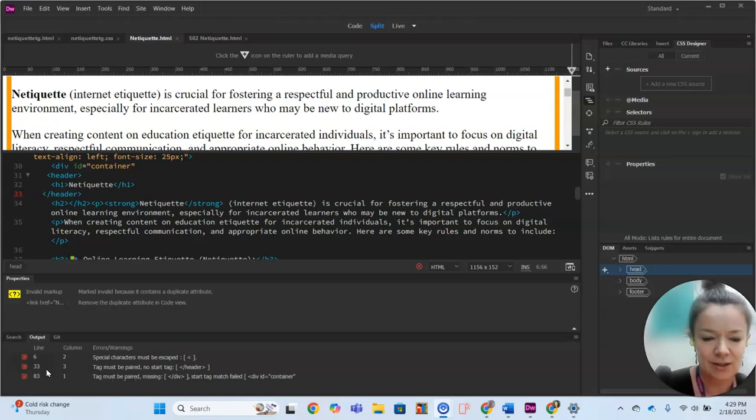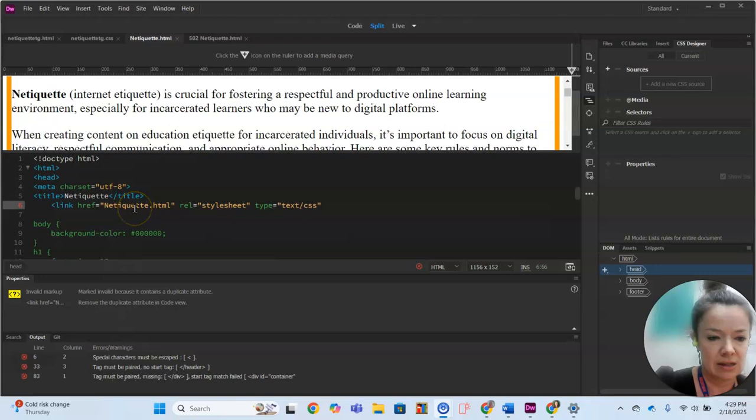Let's start off by looking at the errors that Dreamweaver is finding. It says on line 6 that you have a special character that must be escaped. So if I come up here to line 6, you've opened a link here, which you've put in the proper place. We'll talk more about the actual file that you are trying to link to in a moment. But what it means by the character isn't escaped, you just didn't put the closing angle bracket there, or the greater than symbol. So that's what that's referring to.